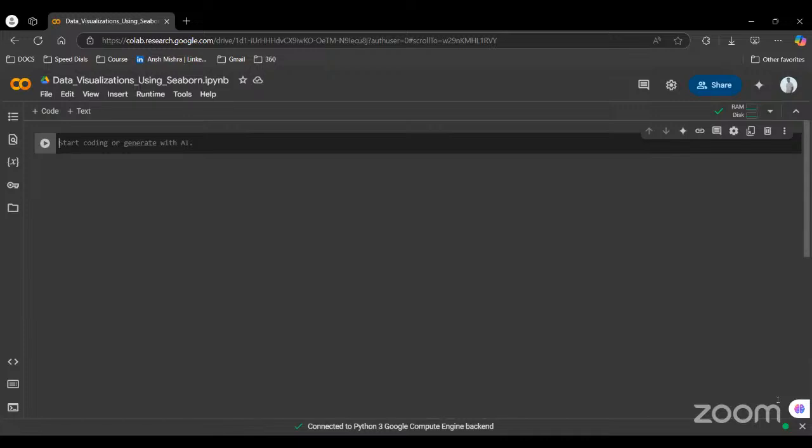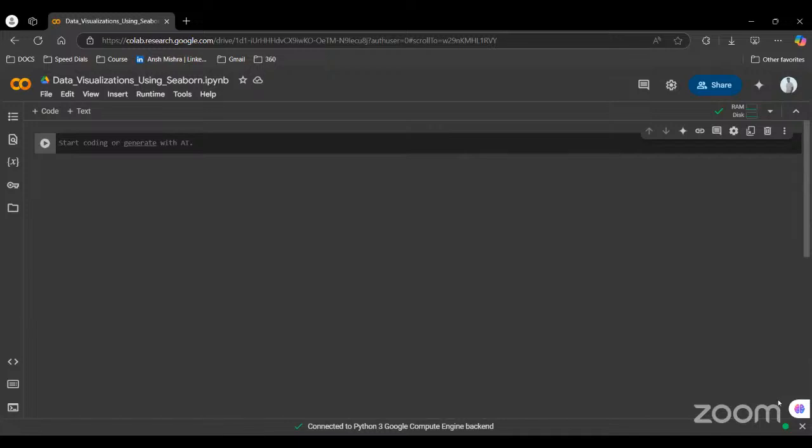If you are aware of using Python, we know we are able to create charts and graphs using several libraries. One of the most famous libraries is Matplotlib, which is the basic foundation of visualizations in Python. Then we talk about Seaborn, another advanced library built upon Matplotlib that gives us a lot of control as to how we want our graphs to look.